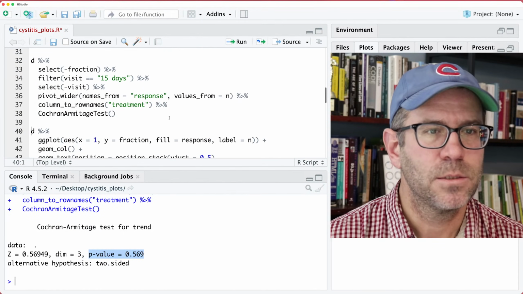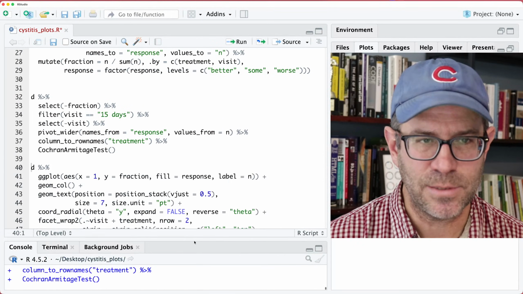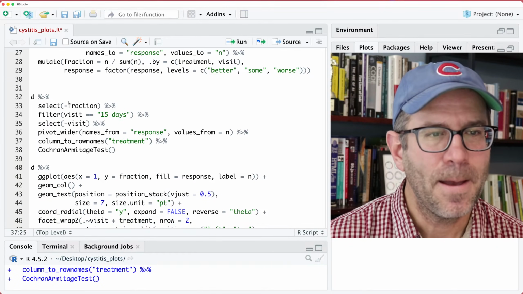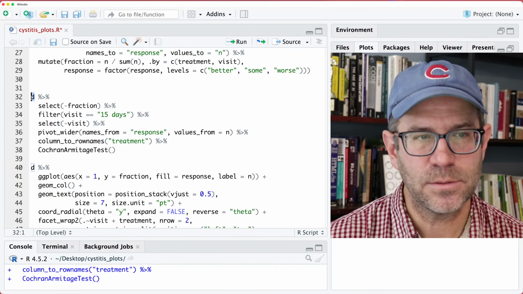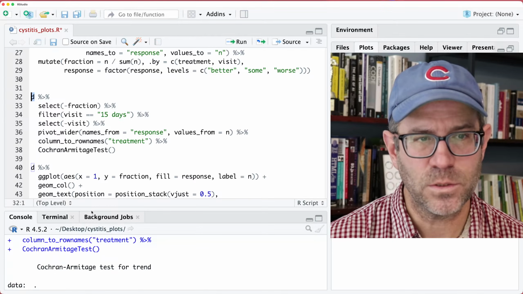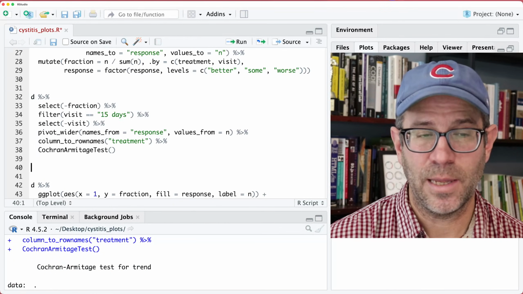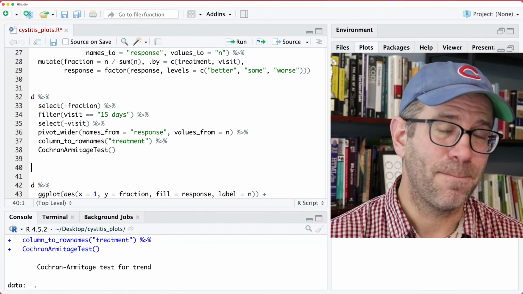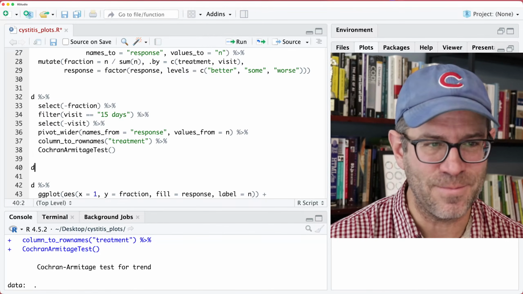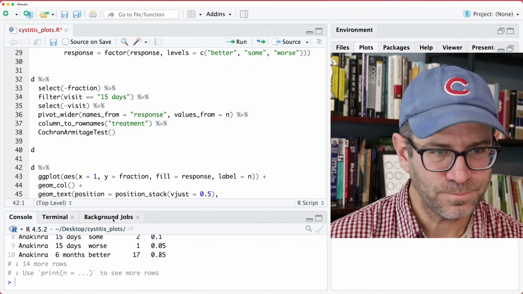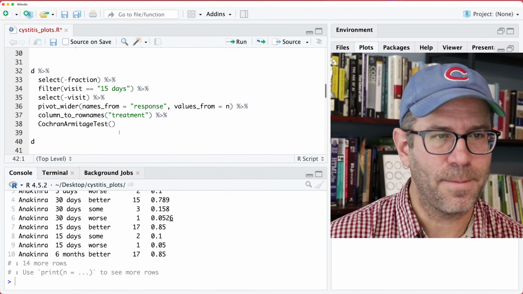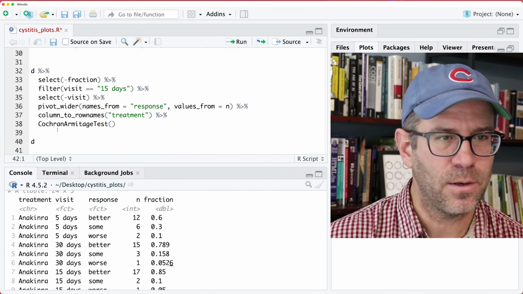Okay, so now we have things set the way I think we want them, but we want to automate this over the 4 time points, okay? So this is where like our nest and our mapping and our unnesting will come in. So we'll take D, and again, we're going to modify slightly what we've done up here.